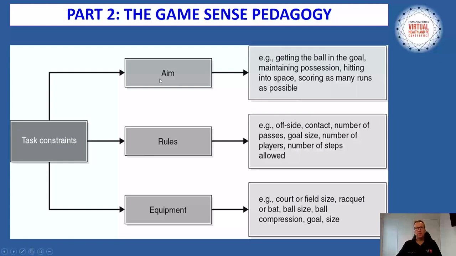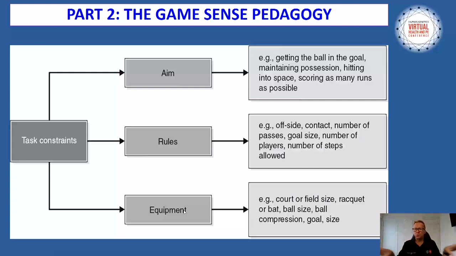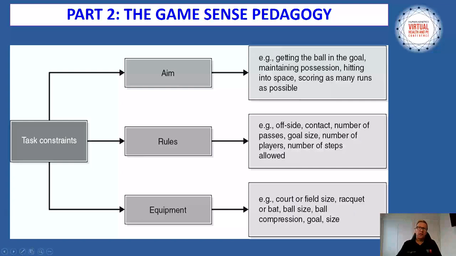Simplifying the task constraints, we can change the aim of a particular game — simply change the goal or method of scoring, or instead of scoring as many as you can, the aim may be to make as many passes in a row as possible. Rules: changing a simple rule can alter the level of pressure or the area that students play in. And the equipment — I'll always go out with a broad range of equipment: a basketball, a smaller ball, maybe a rubber chicken, a frisbee. You can change these at any time to demonstrate to students that invasion games are all very similar in nature in terms of attacking and defensive skills. As we change our task constraints, we observe how students change their tactics and strategy, then ask questions specific to those constraints we changed.